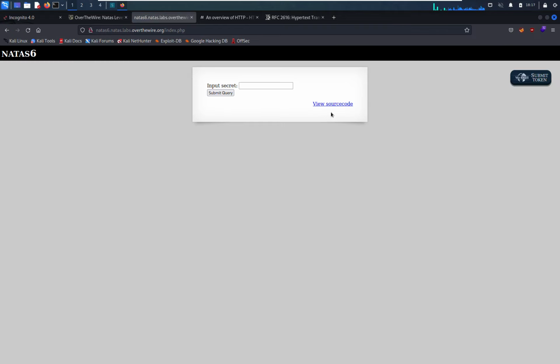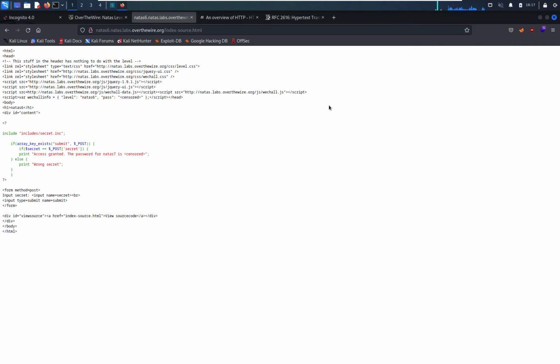Now we have input secret. Oh, we haven't had one of these in a while. The old view source code. That's always lovely. So we can see here we have some PHP code: include secret.inc, and then we have if array_key_exists submit.